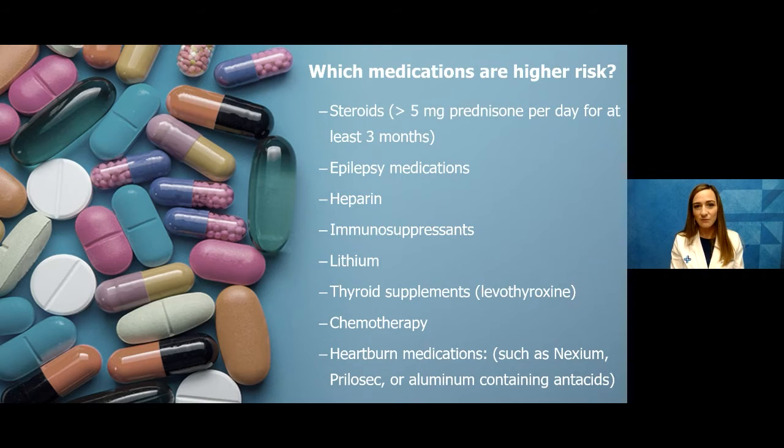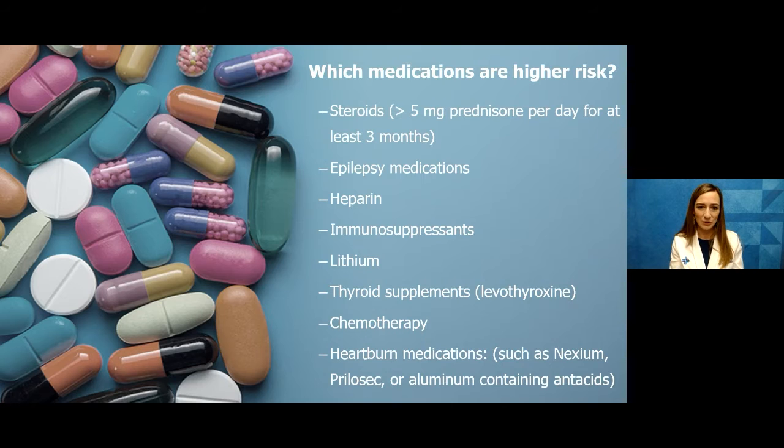So steroids was something I mentioned earlier. If you're taking it for longer than 3 months, your risk for osteoporosis does increase with that. Epilepsy medications. This is not necessarily all epilepsy medications, but particularly phenytoin, also known as Dilantin, is one of the older medications, been around for a really long time, but has a stronger risk factor for osteoporosis. Heparin is a blood thinner. We're really talking about getting blood supplied to the bone there. So a lot of times these very heavy hitter blood thinners can be associated with poor bone health.